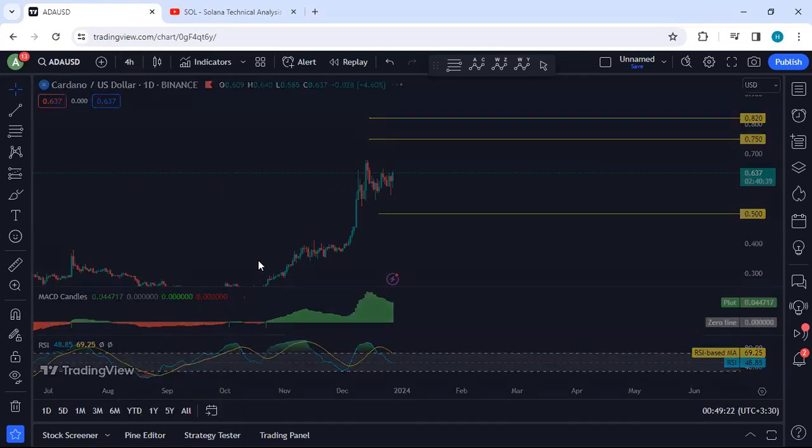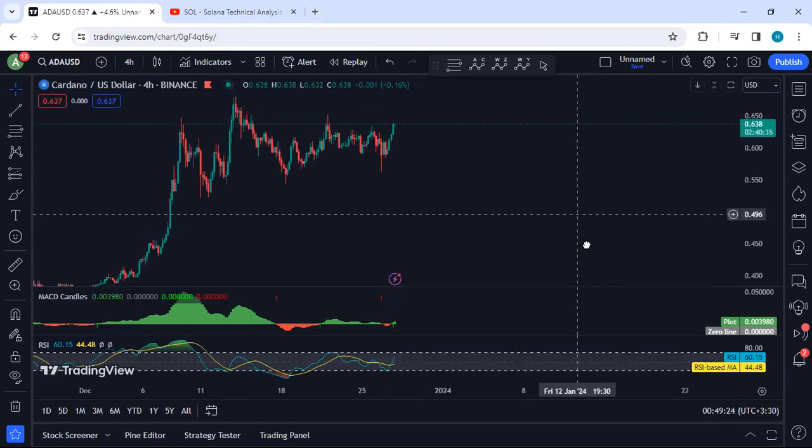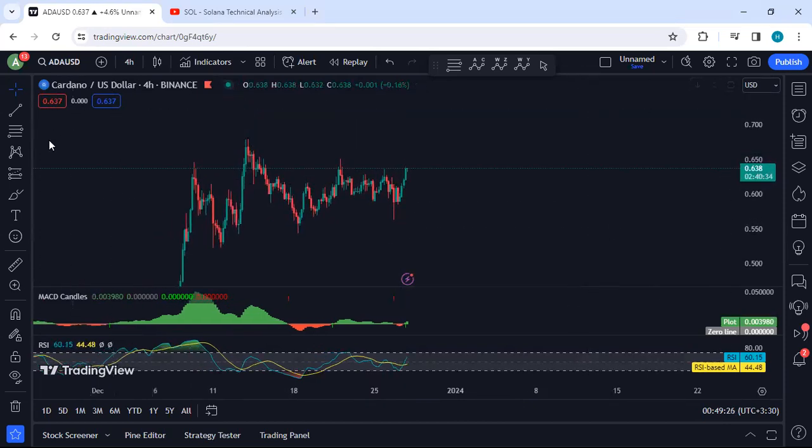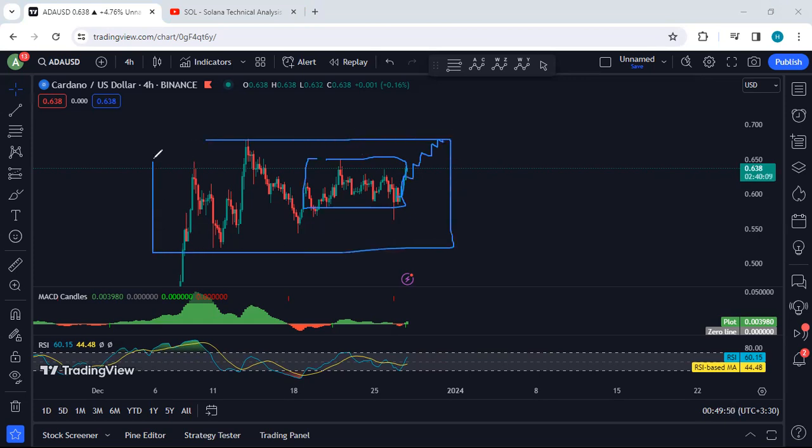If I move to the lower time frame, the four-hour chart, this makes it a bit complex if I want to look for a trade, because now the question is whether I consider this one a flat and this is the next one, or I can expect this to turn into a more complex correction. At this point, I want to see whether the price can break this as a sharp move or not. If the continuation is corrective, then I will wait to see the breakout of the bigger picture.